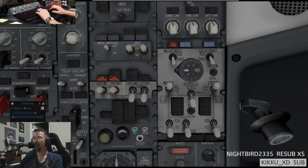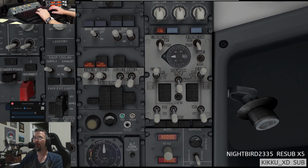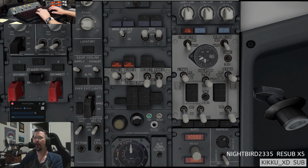And then let's turn the packs to auto. And then off scale, we turn the isolation valve to auto as well, right? Yeah, let's go isolation valve auto, unless you're going to taxi out single engine. If you're going to taxi out single engine, you may want to close it, because you're going to use the right bleed to power the right pack, and the APU to power the left pack, until you get the one engine started.